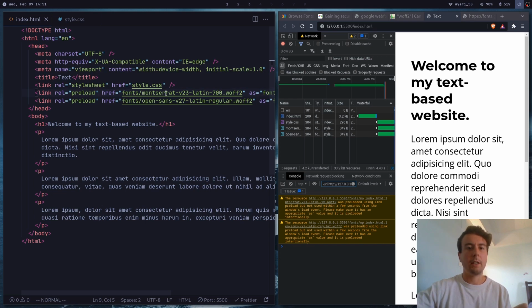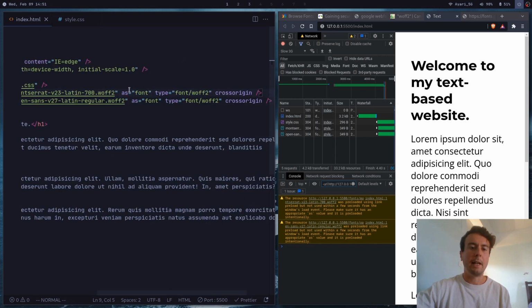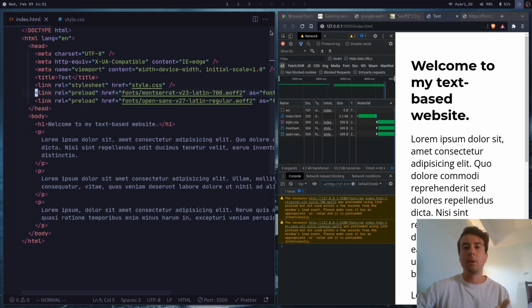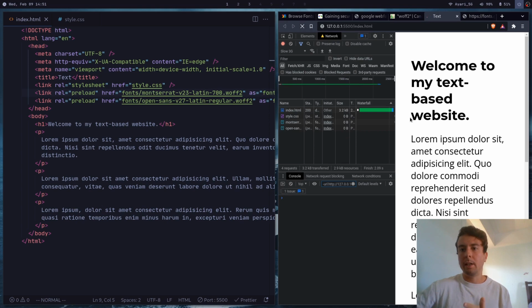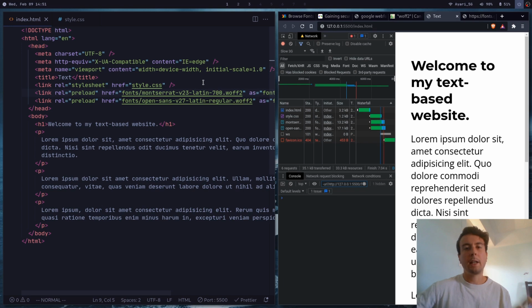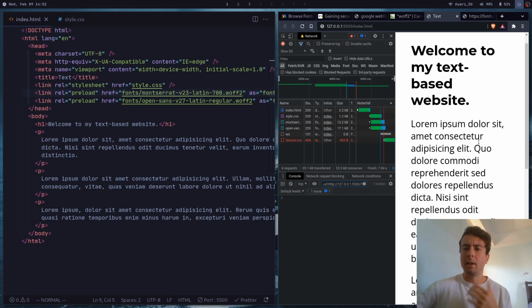We're leaving a link to the font right here, set the as attribute to font, and then finally put in the type font slash woff2 or woff, whatever you're using, and crossorigin. And once you do this, you're basically telling the font to load in before almost everything else, maybe even before images. So if I reload this, then you're going to see that the flash of unstyled content is much briefer than before. So that can look a lot better if you really don't like the idea of having a flash of unstyled content. That will make it very brief, and it does look a lot better.